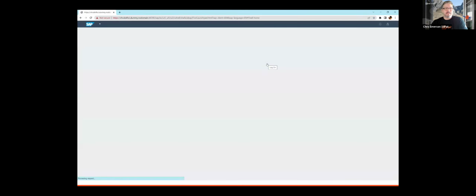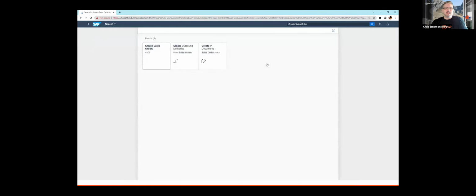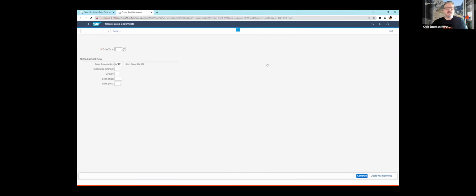So now we go into Fiori, and we do have SAP activity packages that allow us to recognize some of the Fiori controls because SAP has highly customized their interfaces, as everybody probably knows. That's common practice with them. So all the required data is being entered, and the opportunity name that we're using here will be the same one used in Salesforce. And the order number will be stored after we create it and used when we go to the next step, which is to go to the SAP WinGUI or SAP GUI application, and we create our delivery and billing documents. So we'll just let this finish up.